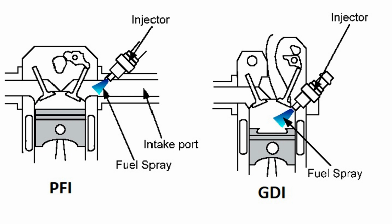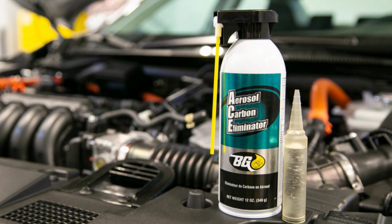In these engines, the fuel is injected directly into the cylinders, not into the intake manifold, and as a result the intake valves are not washed by fuel like in older port injection engines. It means that over time this carbon buildup will gather on the intake valves and contaminate them, and you will have a big problem with the valves, and the engine will become less and less efficient, and you will need to clean this somehow. And just using old $5 spray cleaning solutions is not a good idea in these engines. You will need professional cleaning once every 50,000 kilometers, 30,000 miles, in my opinion, if you mostly drive in the city. So this is the problem you should remember.